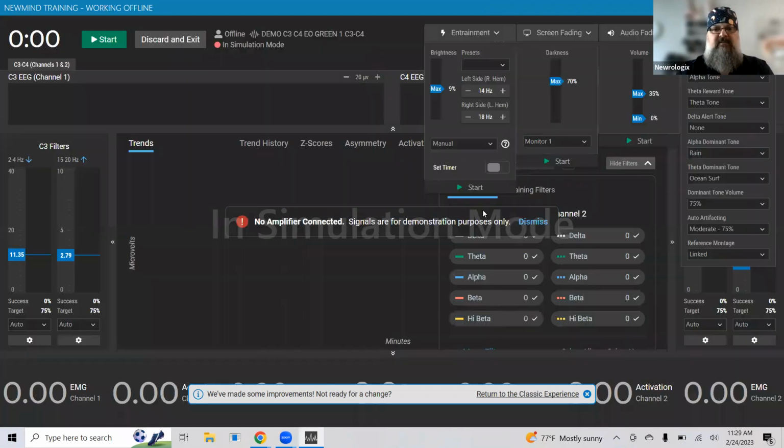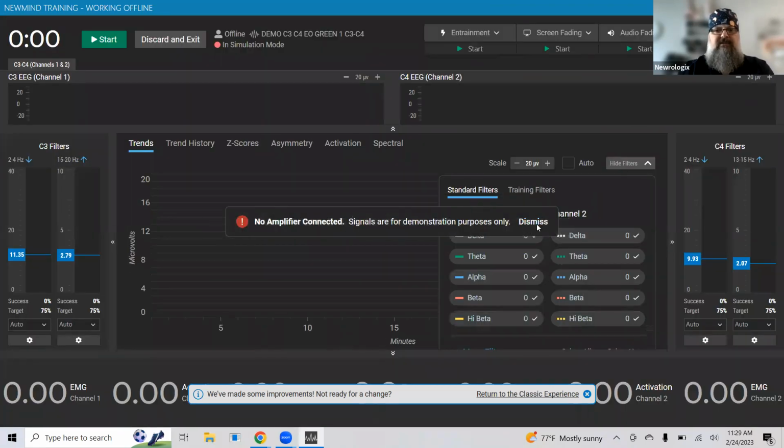And again, this is in a simulation mode, so we'll go ahead and remove that. So you'll see again, this will look just like it will at home. You'll have it say offline, the name of the participant. What you want to double check is make sure that the person's name is here, and then just double check and make sure that the location was placed correctly. And we're going to go ahead and start.